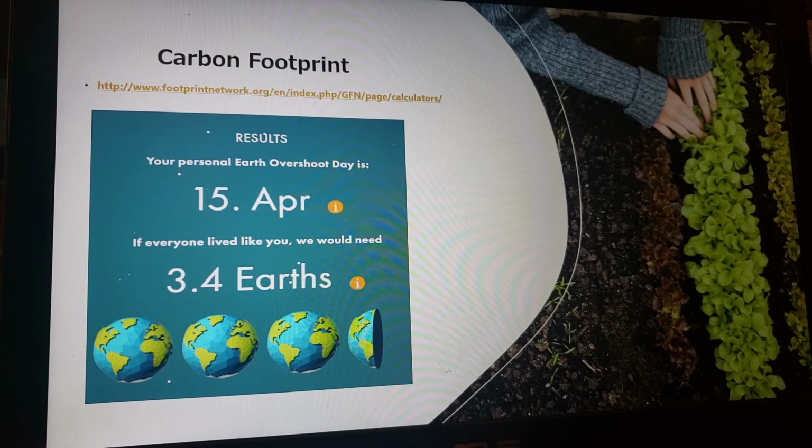So I took this questionnaire in my Bio 121 course at the beginning of Module 1, and my results sadly were at 4.2 Earths based on my habits at the time that I took the test. I'm happy to see that my Earths are down to 3.4, as it shows that I've made strides to do better and be more aware and alert as I examine what we as a family are doing, but it's still not a great number of Earths. I would like to see that reduced yet down to 2 Earths if possible.